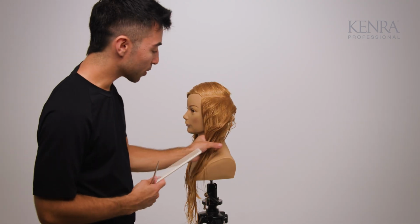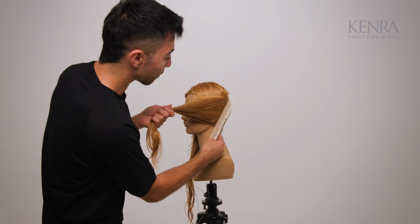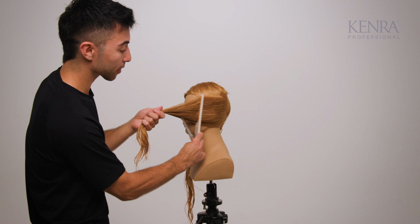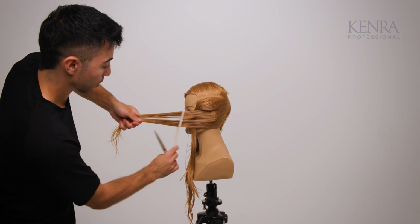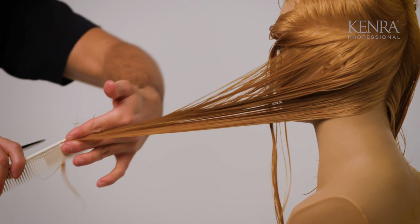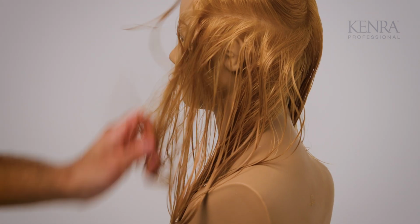So it's kind of cool because you can see that even though this cut feels and looks really intricate, it's a very simple system of just using over direction and elevation to create a layered effect. So I'm going to do the last subsection. Now, as you reach the nape section, continue with that same 90-degree elevation, and then just connect.